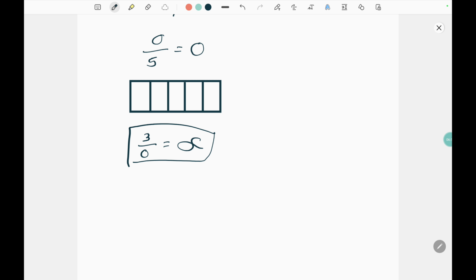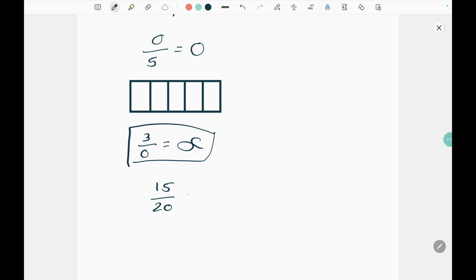Okay. So is it clear? If the top and bottom numbers are the same, the answer is 1. If the top number is 0, whatever the bottom number, the answer is 0. And if the bottom number is 0, then it is an undefined fraction. You cannot solve this fraction. Okay, this is impossible. Here I am giving you the last practice question, then we finish. 15 over 20. Pause the video and try this one.